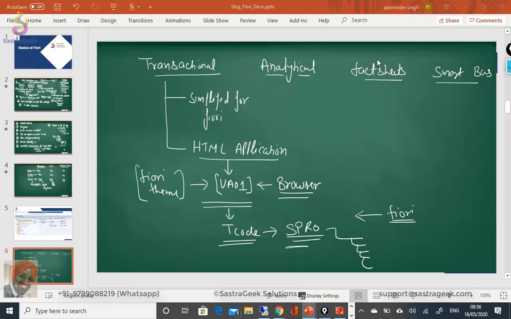Your technical team needs to make sure that your Z transactions are enabled for HTML. Once it is enabled for HTML, you would be able to quickly create a tile for that Z transaction, and the tile would display in your launchpad. I will show you that in tomorrow's session. Okay, thank you.